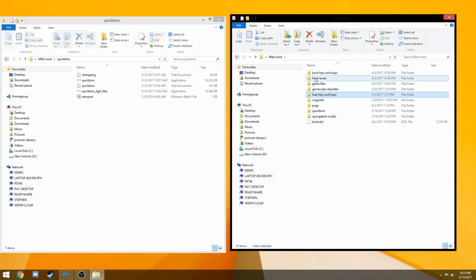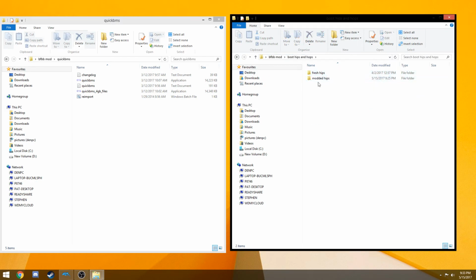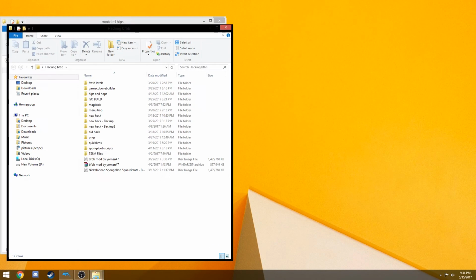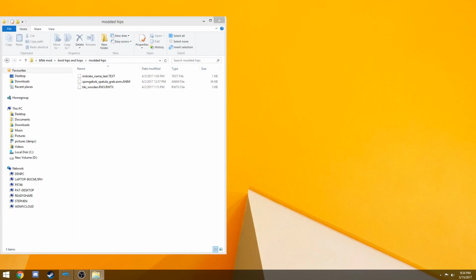I'm gonna go to the boot hips though, where we have SpongeBob's animation, and I'm gonna open up another folder I happen to have. This is my iOS mod that Shift often plays on stream, but I also have all the TSSM files here.